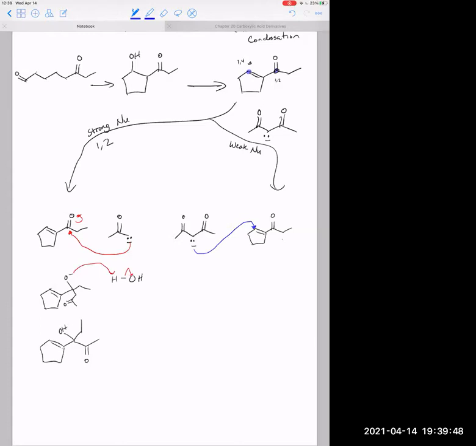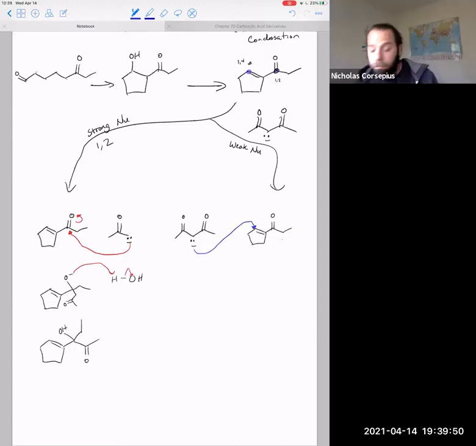So you know that there's got to be at least something else that happens. And so what's going to happen is this pair of electrons will jump over there. And then I have the same problem. Carbon's got too many bonds. So this pair of electrons has to jump up there. Right? So it's going to be this sort of chain of reactions that pushes those electrons onto that oxygen.